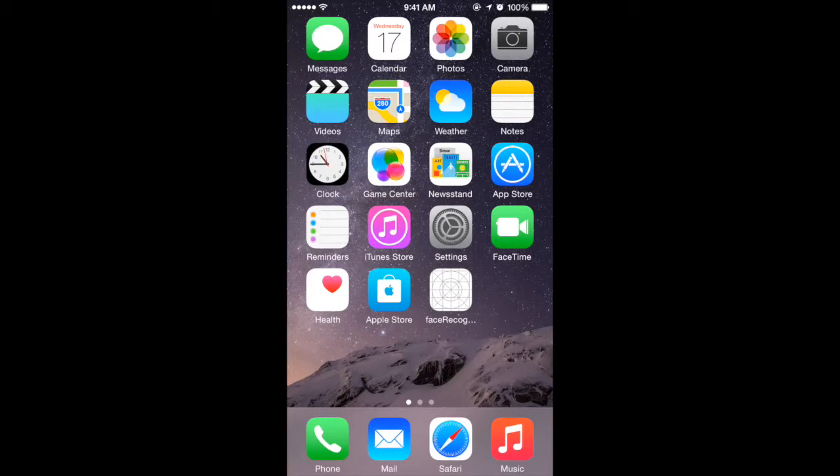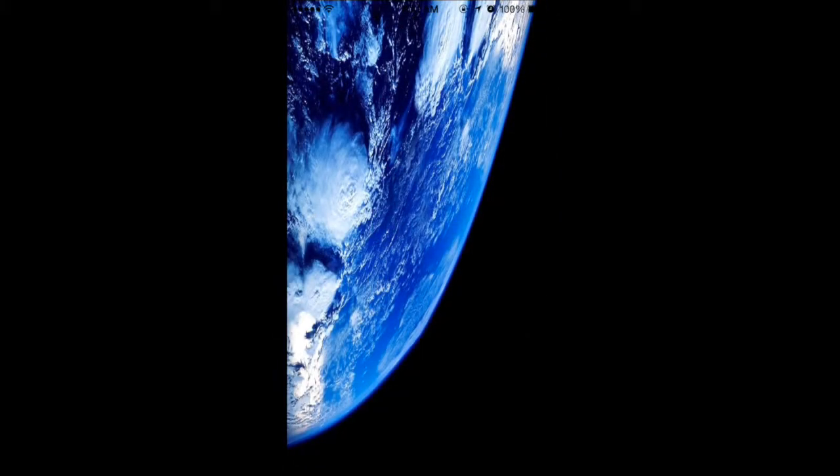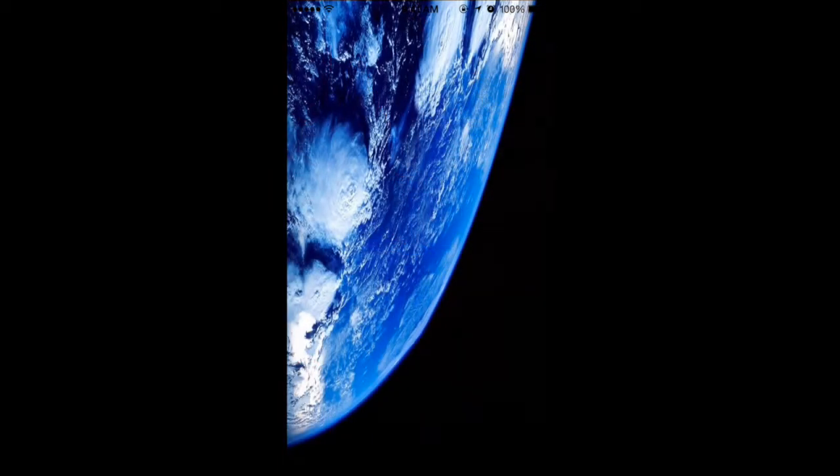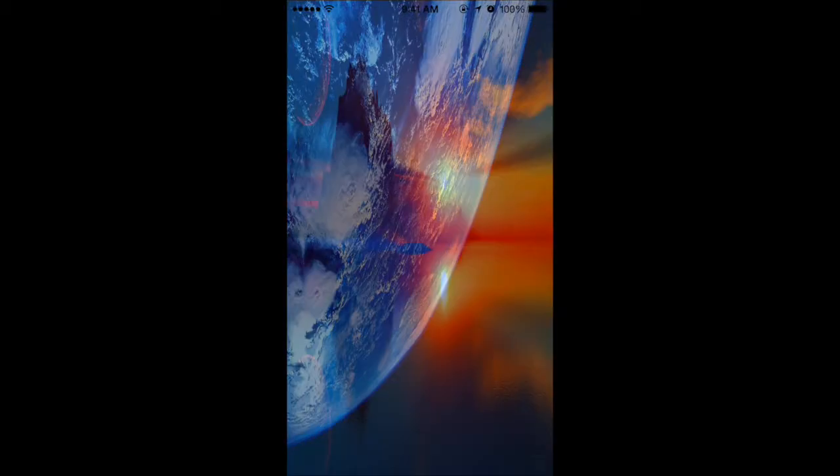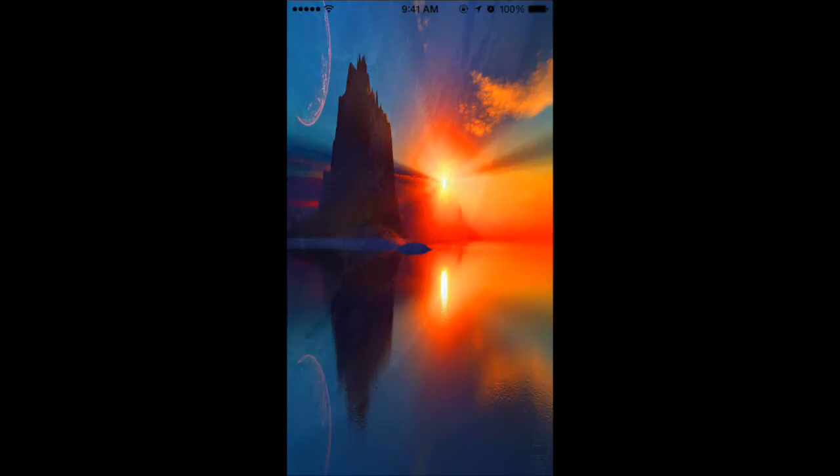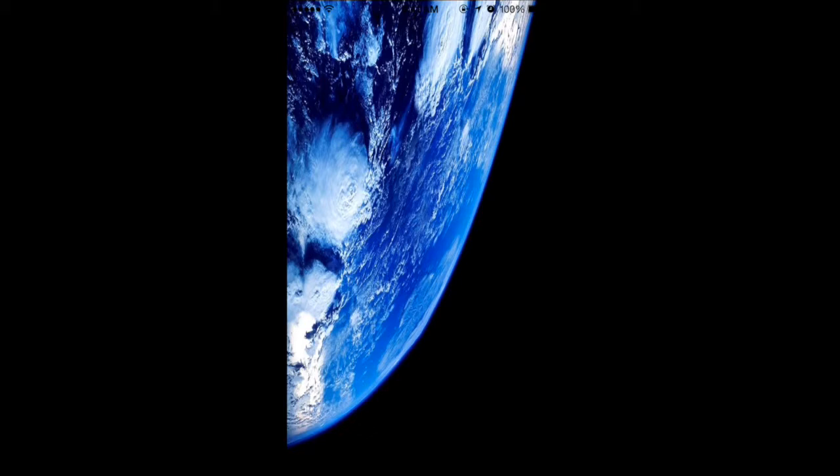This is a very simple demo on facial expression control. I just created a gallery which has two photos and used the face feature, smiling or not, to switch between these two photos. As you can see, if I'm smiling, the current photo will change to another one. If I'm not smiling, the current photo will remain unchanged. If I'm keeping a smiling face, the photo will change all the time.